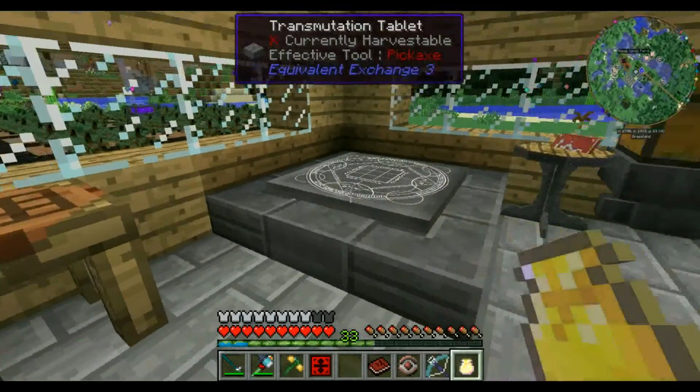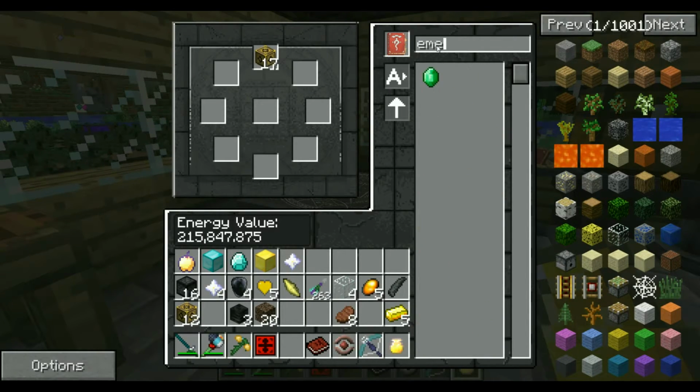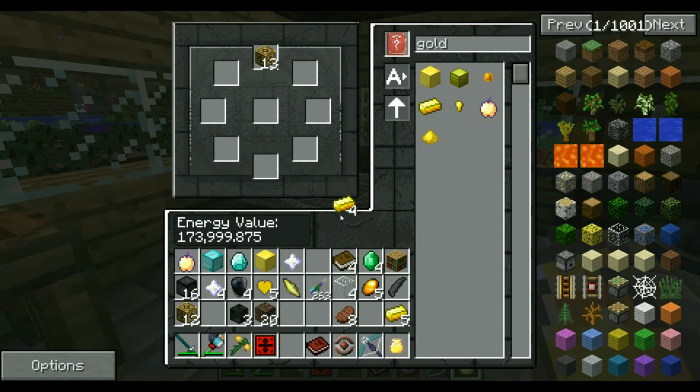It's going to give us another 17. If we put that in there, that gives us 215,000. Now if we go in here and we go emeralds, 1, 2, 3, and 4, and then get book, 1, 2, 3, and 4, plus 1 of those, and 4 gold, 1, 2, 3, and 4.